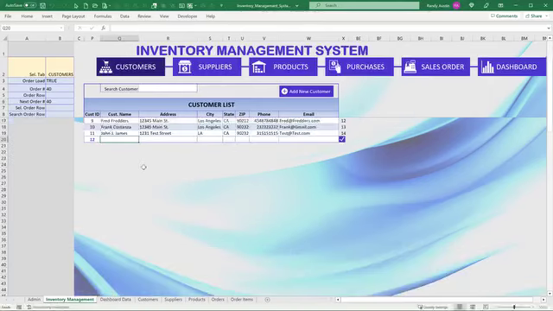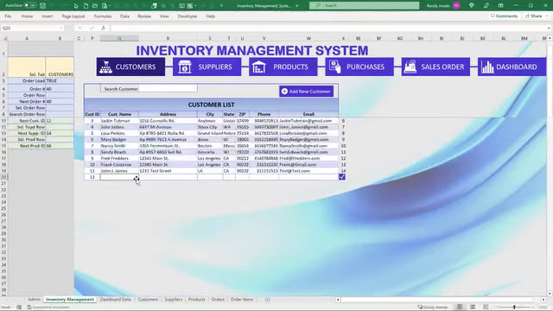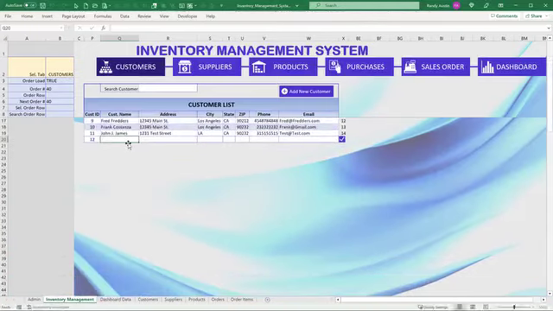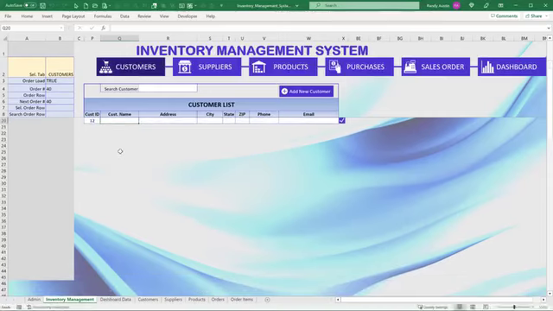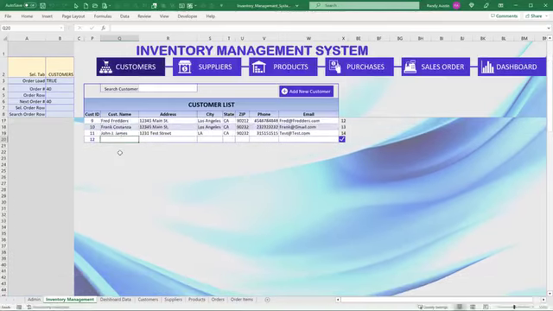I also wanted to scroll. What if it's a really, really long list? What if we have 50? We don't want to scroll all the way down. So what we're going to do is scroll close to that so we can see that. Not all the way. I don't necessarily want the last row, but I want to see a little bit of the data. So it's kind of a nice feature. See how it did that automatically.